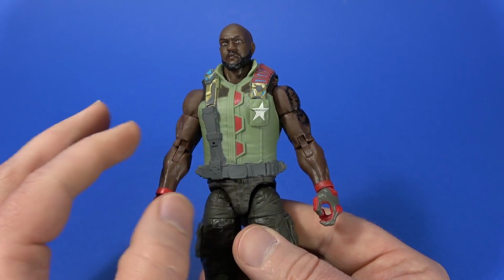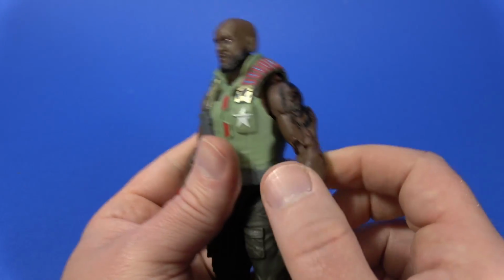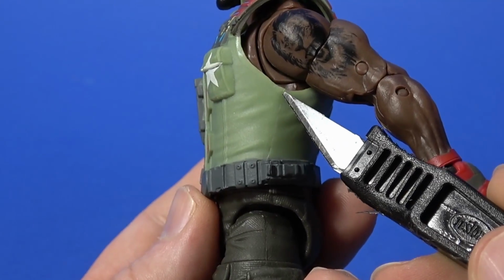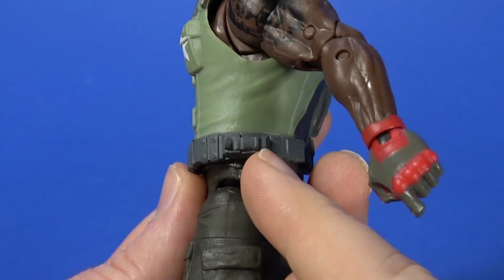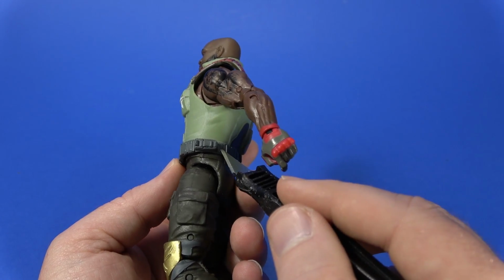I don't think there's any way around that, though. It's not like you can slice here and have a crunch going through the vest. It wouldn't look right. But I got to know what's under here and what it looks like without the vest. So, what are we going to do here? I'm going to attempt to slice down this seam line and then cut it back and around whatever this is on the belt. That way when I put it back on, or if I put it back on, it won't be so apparent. It'll kind of be hidden behind here.